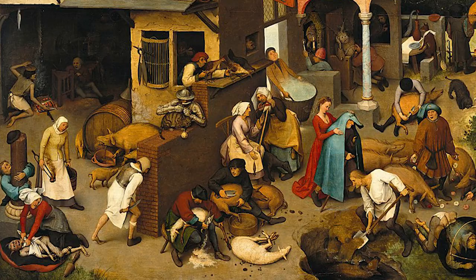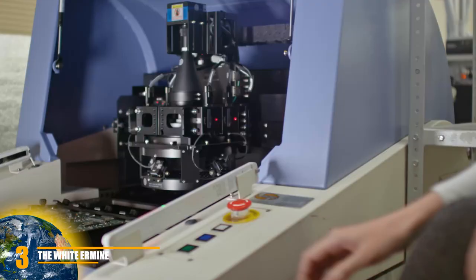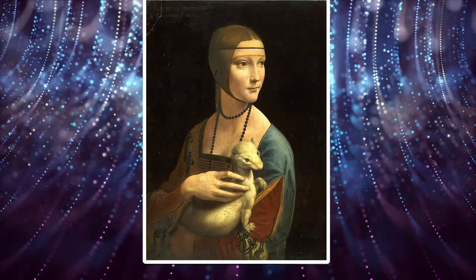Leonardo da Vinci has made multiple paintings that have secrets in them, and one comes from his piece known as Lady with an Ermine. This portrait in name and style looks very straightforward, but in 2013, a special scan was done on the painting using layer amplification technology. The result was finding out that da Vinci painted this piece in three different stages — or perhaps more accurately, he painted it three different times. By looking at the layers, we see a shifted position of the woman. At the base layer, the original intent was simply a portrait of a lady with no ermine in sight. The second layer exposed the ermine, but in a gray and more wild form.